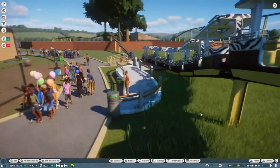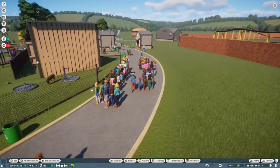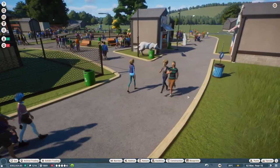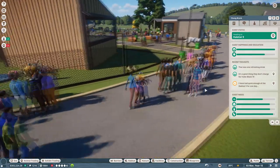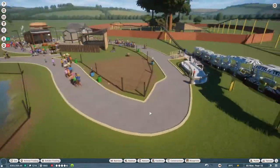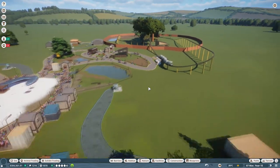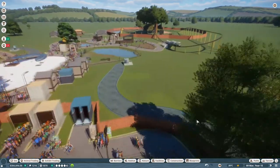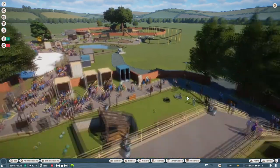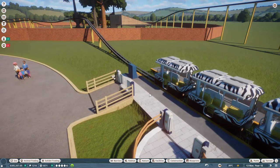Come one come all to our revamped and redone monorail! Hopefully we can get this big group interested in our monorail situation. Pangolin should be fine. I don't know if this thing is going to end up being profitable — we may need to get another enclosure over here and then loop that back to the main zoo somehow, maybe make a land bridge over or something like that. But things are looking up indeed, and hopefully our monorail will be appealing.